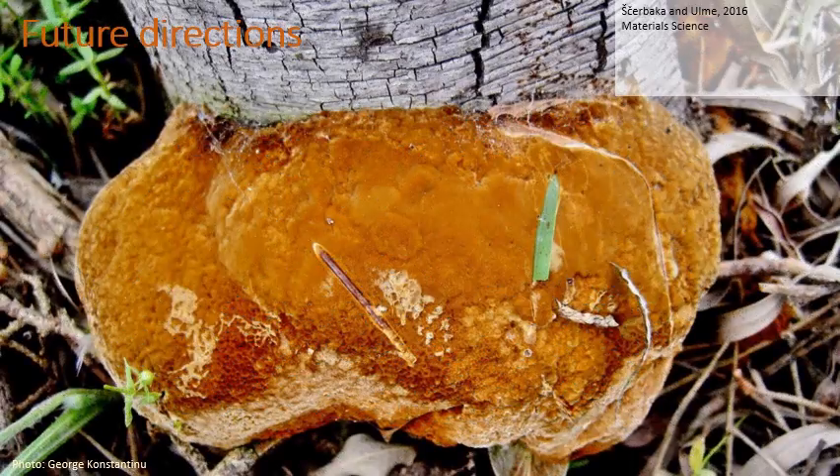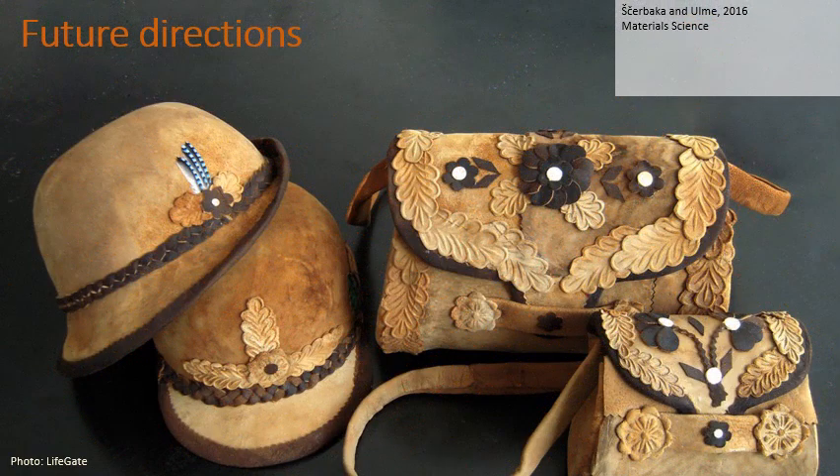I think this really has the potential to revolutionize the fashion industry throughout the entire supply chain. If we embrace the collaboration with fungi, we could have an industry that looks much healthier and is more rewarding for everyone involved. Mushroom leather is produced from the fruiting body of the wild polypore Fomitella ellipsoideus. While mushroom leather has been produced for decades, there have been no scientific studies on the physical properties of the leather and no studies on cultivating the fungus. Ecovative has also produced a type of mushroom leather from mycelium, but it requires a mesh framework. Mushroom leather provides many opportunities for future research, particularly in finding ways to produce it from mycelium, through cultivation, or from different species.